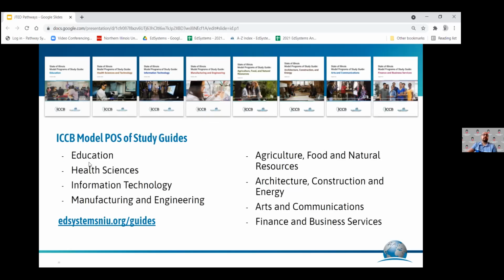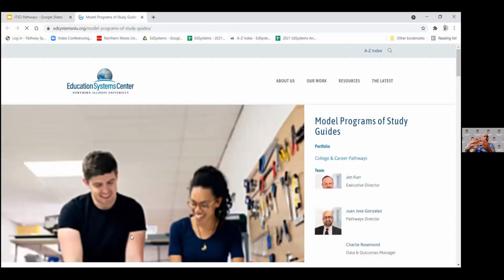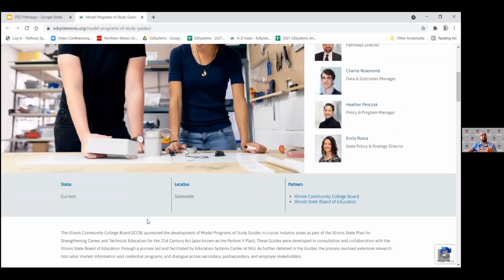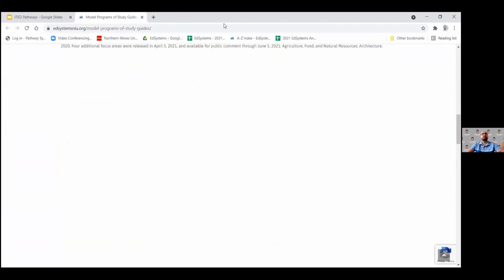So we did them in the areas of education. If you're thinking about a program in early childhood and health sciences, that includes programs like certified nursing, medical assistants, farm technicians, and radiologic technicians; information technology, like cybersecurity and networking; manufacturing trades, so that's over here in architecture, construction, and energy; finance and business, like accounting; and of course, agriculture, food, and natural resources. So we've done 8 deep dive labor market analyses in 8 sectors. And this link right here will take you to a page where you can download those labor market analyses and read through them as well. And I'll show you some highlights from those sections as I go.